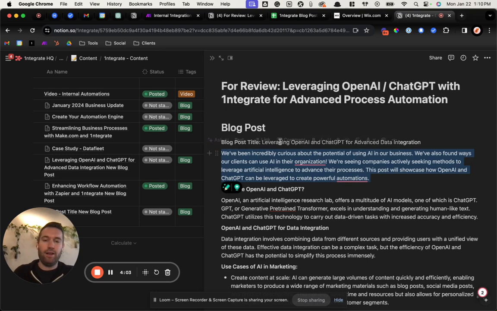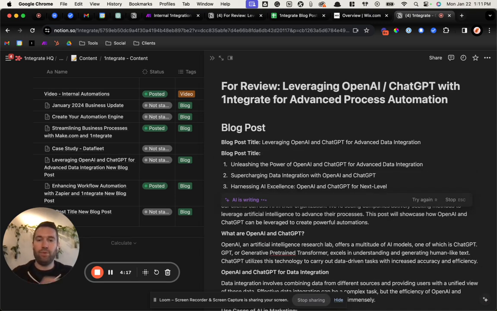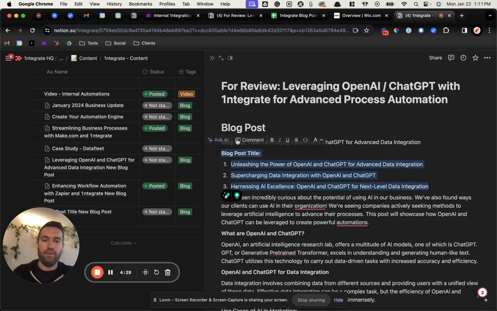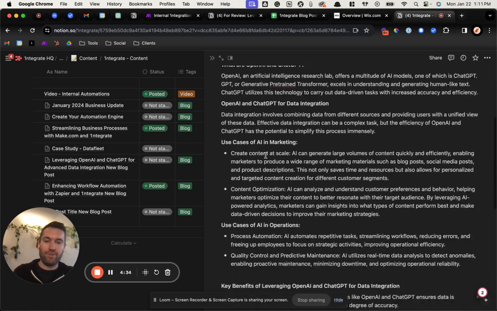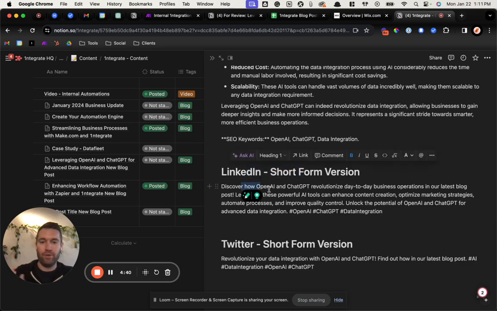But I also use Notion AI, actually. Sometimes I'll ask it, give me three other versions of a title that are more catchy. And I'll use it to either reformat or give me a new iteration on something, or I'll tell it to remove some points and add new ones. So I essentially use Notion AI to edit the AI-generated response, and I'll just put in different things. And you can notice down here there's a LinkedIn short form version and then the Twitter version as well.